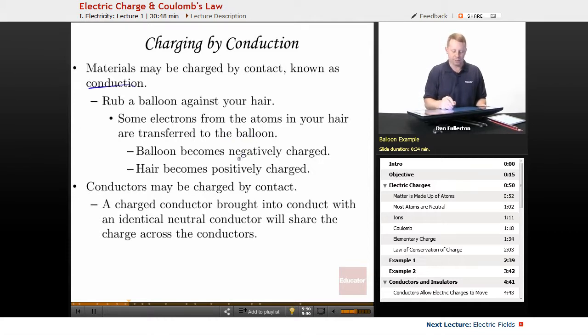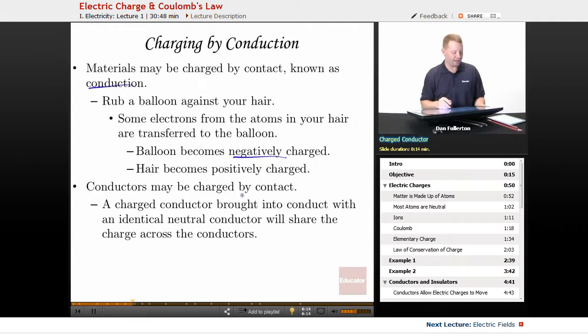The balloon, therefore, picks up some extra electrons. It becomes negatively charged, while your hair, by the law of conservation of charge, must become positively charged. You can then test that out by taking the balloon and trying to stick it onto a wall or something like that, maybe a shirt. Oftentimes you can get it to stick, which is showing that it's charged or the wall is charged, and by common sense, you know it's probably the balloon.